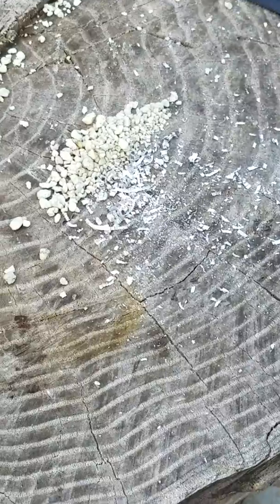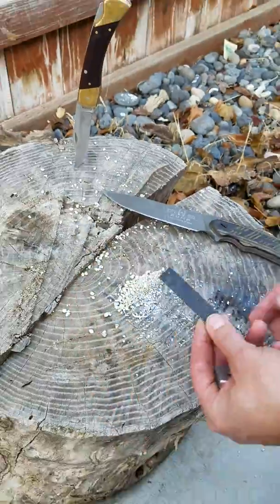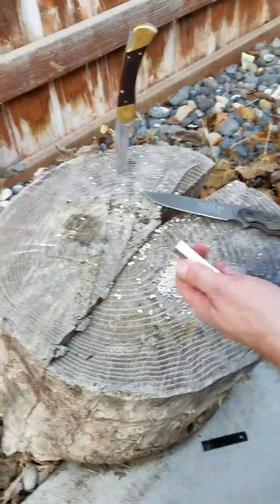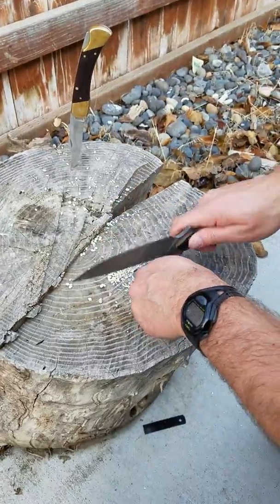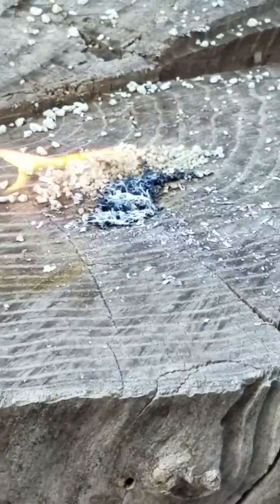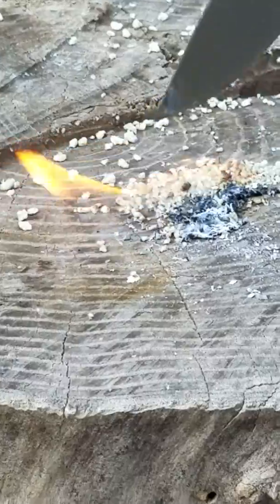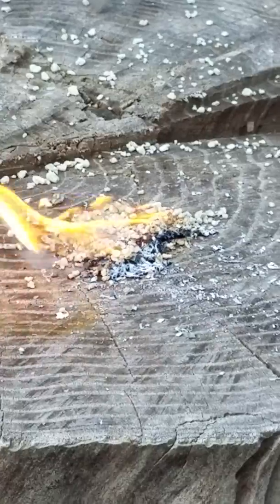So it looks to me like this little thing is a great striker, but it's basically worthless for scraping shavings off of the magnesium bar. And then from here, by the way, yes, you can even use your survival knife just to get these. There we go. Now that magnesium lit, and we've got this pile of fire starter that's burning real well. Now this stuff, it doesn't last as long as you might think, but it does work.